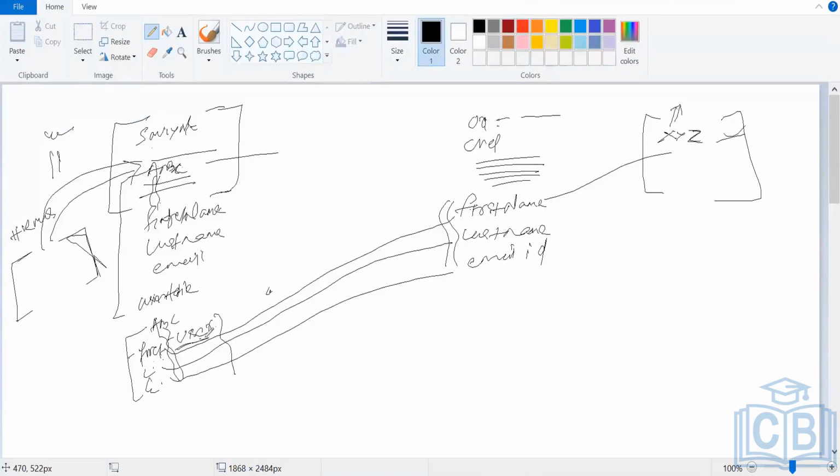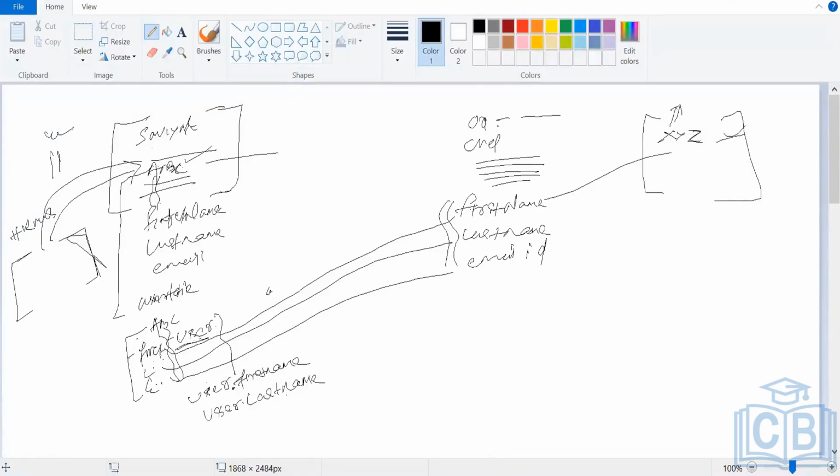For each and every table there is a user object. For the user table, the object name is user. Here I will say user.firstname. That means the system will understand the first name is coming from your user table. Like that, I have to mention user.lastname, which means I am getting the last name of this ABC user from the user table.